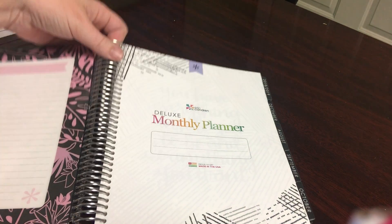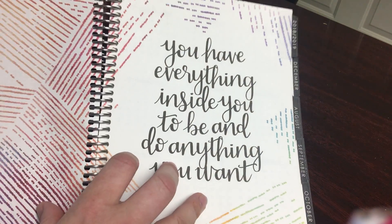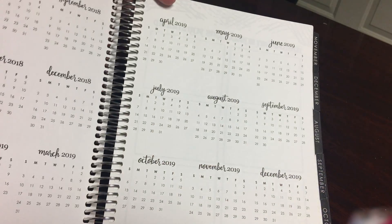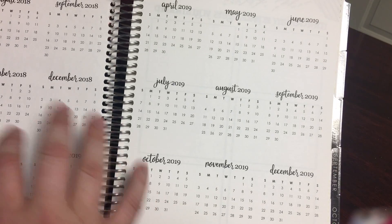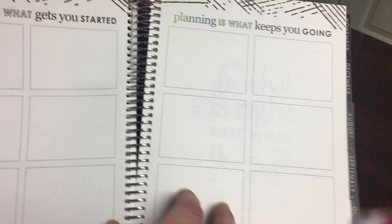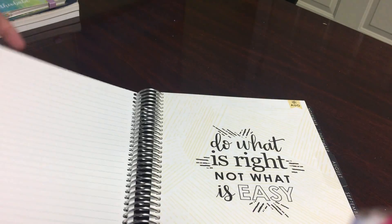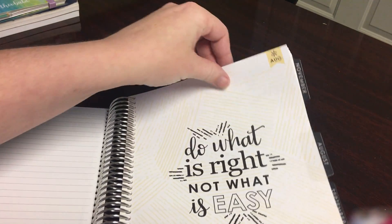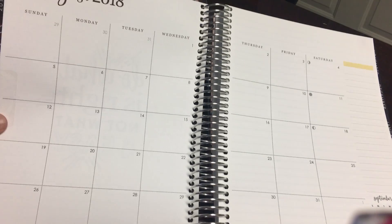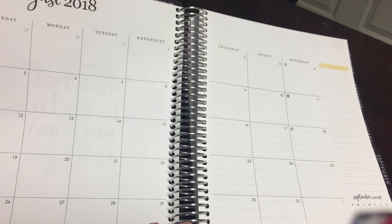I went with a neutral in this one, so it's more black and white. I still think it's beautiful. You do still get color — you can see you still get a lot of color — but the colors are a little bit more muted. They don't take up as much of the space; you can really do what you want with it and be a little bit more creative. It's largely black and white. What I love about this one is the months — the reinforced tab pages. I just think that this monthly layout is gorgeous. I love the simple, clean lines. I love that you can do what you want with it.